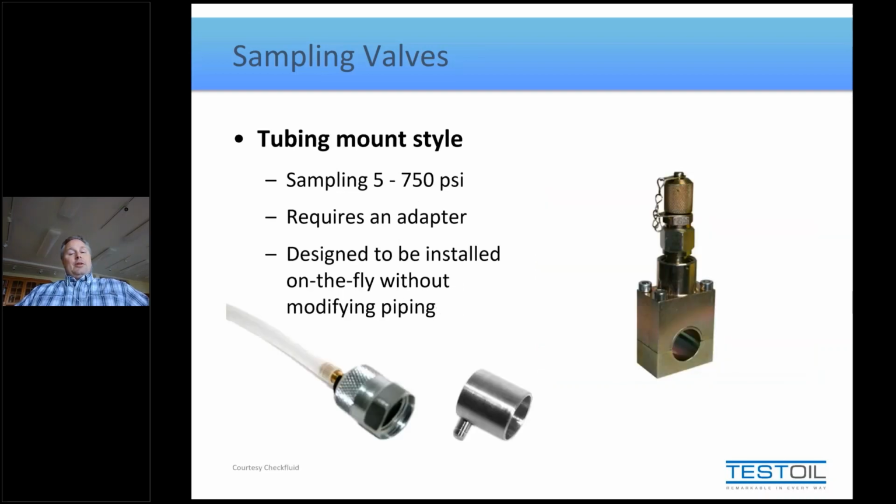If you have thin-walled tubing, this version allows you to clamp it on and install it while the machinery is running. You don't have to shut down to install this one. It is able to be installed under pressure, under flow. As you clamp it down and it tightens on the thin-walled tubing, it will puncture a hole in the tubing, allowing flow through the tubing, but still be sealed and directed towards whatever you want to thread into the plug on the outside. So in this case, on the picture on the right, you can see it has a mini net style.